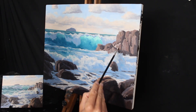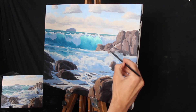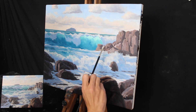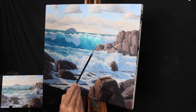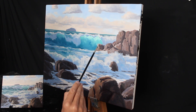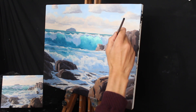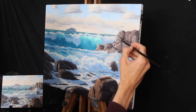Using a number 2 flat brush I start building up detail on the rock on the right-hand side. It's glistening where the water has splashed against it, so I'm using ultramarine blue with some burnt sienna and a lot of titanium white — this gives the illusion of wet rocks and also helps define the form. You'll notice in the bottom left corner my colour study, which I did before starting this painting. While not essential, it's always worth doing a colour study before a big painting so you can make mistakes on a smaller scale and easily make corrections. It's much harder to correct mistakes on a larger painting, so I'd always recommend at least doing some sketches to plan the composition.